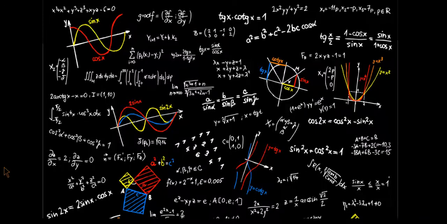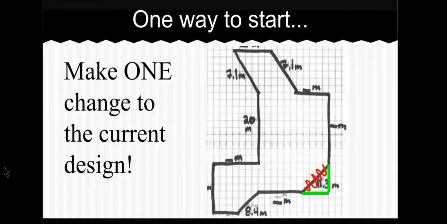But that's okay, because if it doesn't work, I'll just go back to the original design again and try a different idea. And I'll just keep doing that until I find an idea that gives me a bigger area, the same or smaller perimeter, and under a certain cost. And if you follow that method and you persist and you don't give up when your first idea doesn't work and you keep trying lots of different ideas, you will eventually come to a solution.